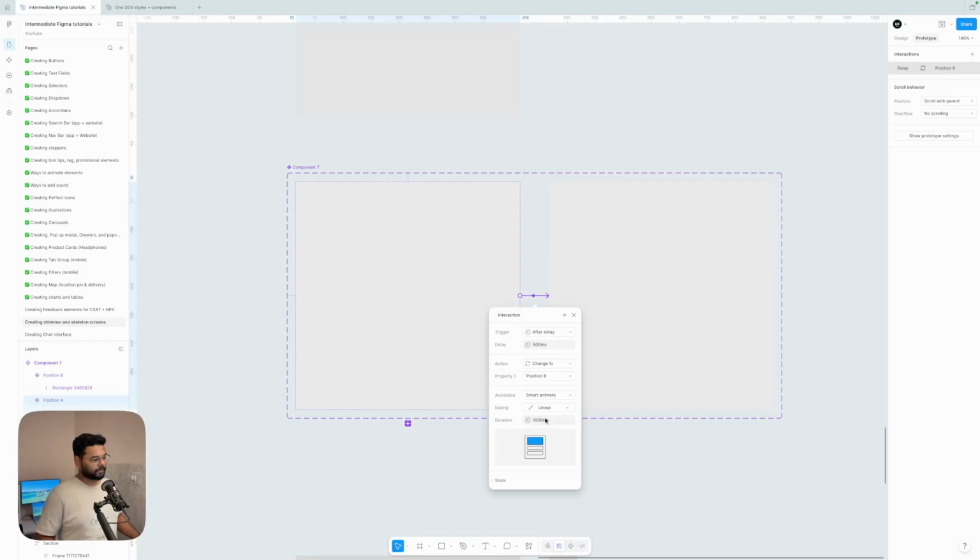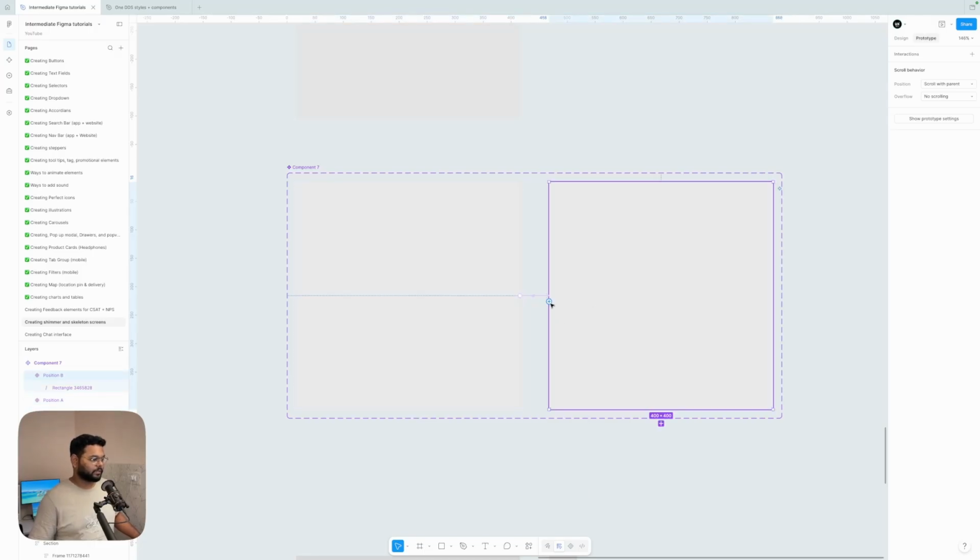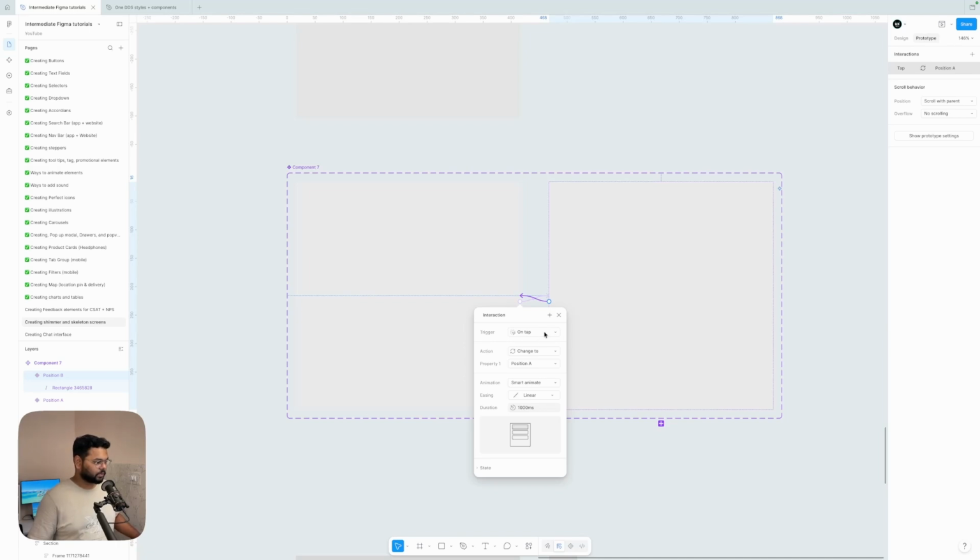Okay, and this we can... okay, so delay of 500 milliseconds, and when we are doing it back, which means we are resetting it, then we are going to make it after delay, I would say 1 millisecond, right? And I don't want this to be visible enough, right? So I would say 1 millisecond. It will glitch a bit, but that's okay.